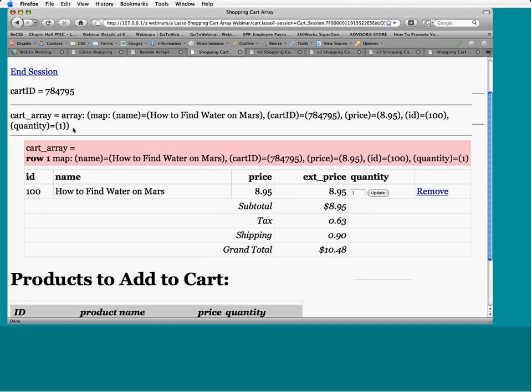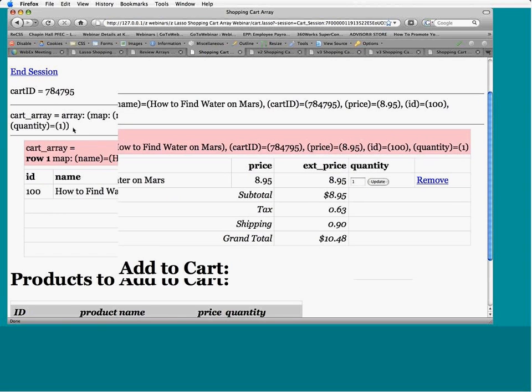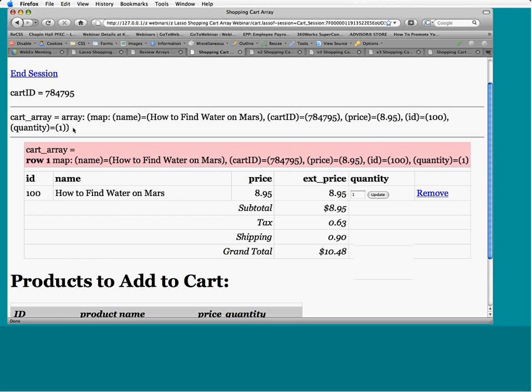Remember how I said each record in a database is like a map of name value pairs, where the field name is the name and the value is the value stored in the field? So think that way. Each database record is like a map of name value pairs. The entire database with multiple records is like an array. So each element in my array is a map; it's an array of maps.